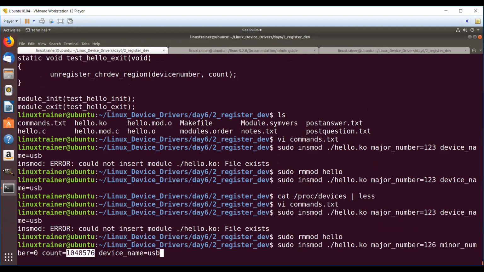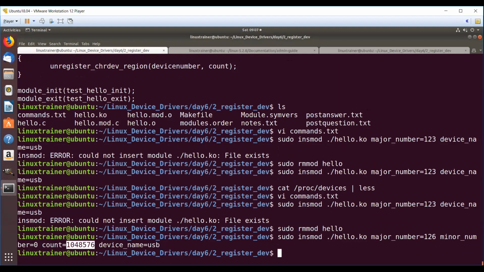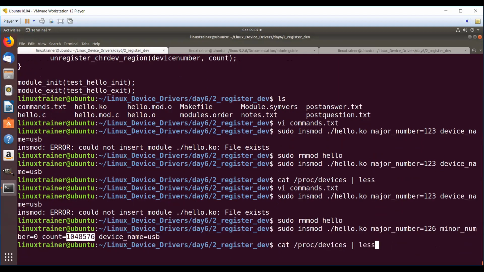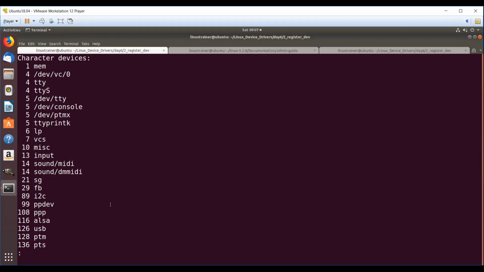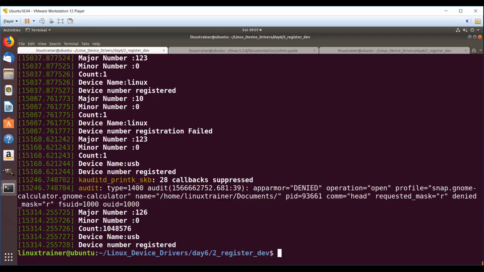One device number means a combination of major number and minor number. So we got it without any problem. We were able to allocate so many device numbers.